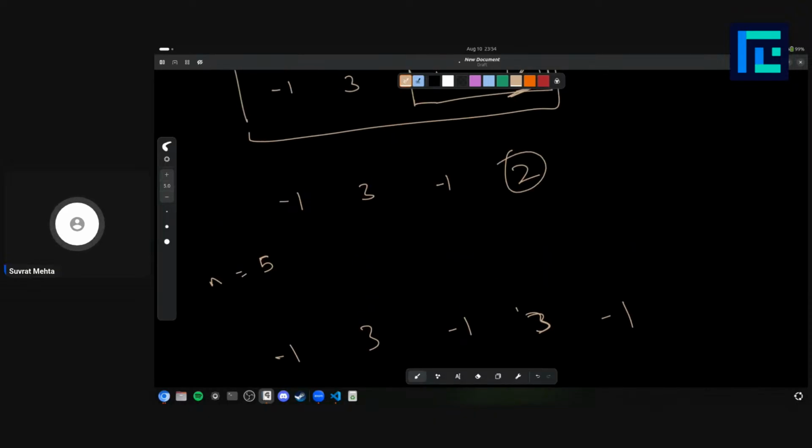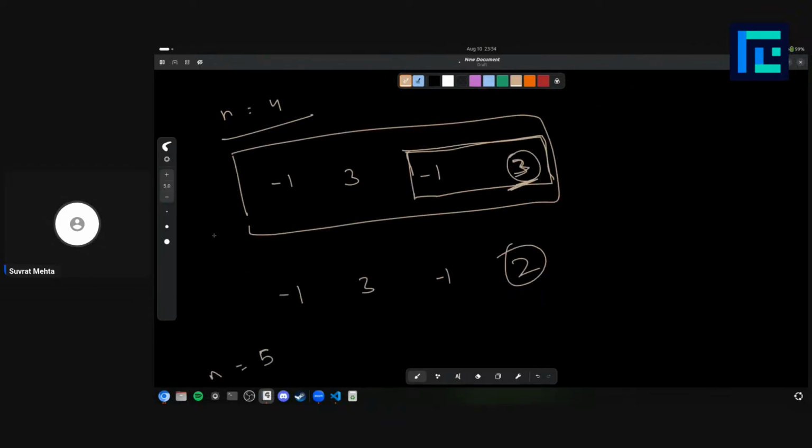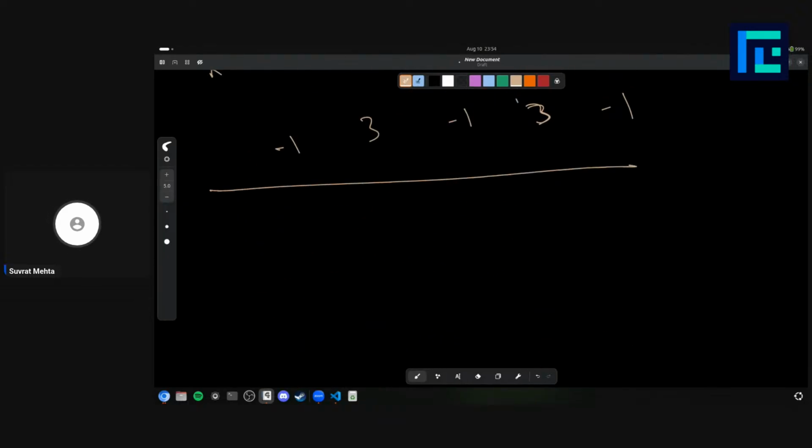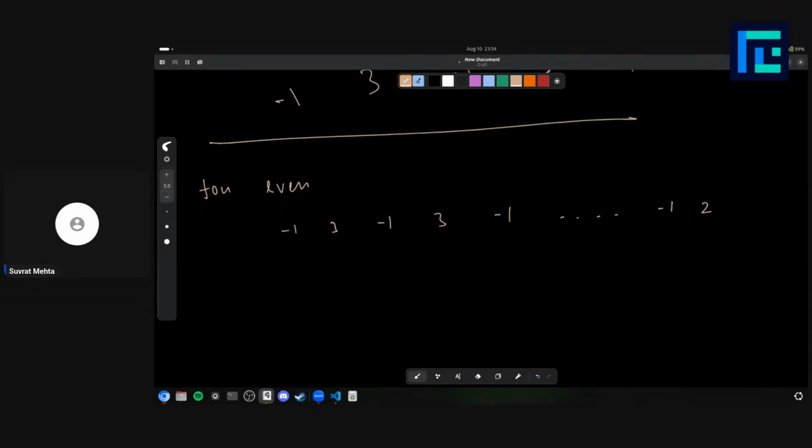So basically this was for even and odd test cases, so that would be our answer. Let me just write it again. For even it is -1 3 -1 3 -1, and in the end it is -1 2. For odd it is -1 3 -1 3 -1 and this 3. So we can generate this sequence in O of n.